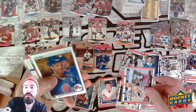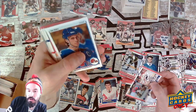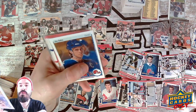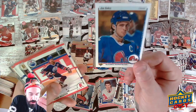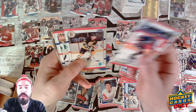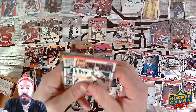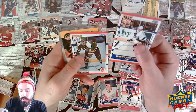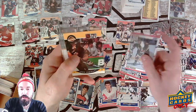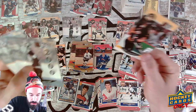Another Patrick Roy, Mike Vernon. Season Leaders card. Joe Sakic, second year card. A couple Hall of Famers, Mark Messier and Ray Bourque from '90 Score. Not too interesting. Points leader, Gretzky. Another Mike Modano rookie. Another Igor Larionov rookie.